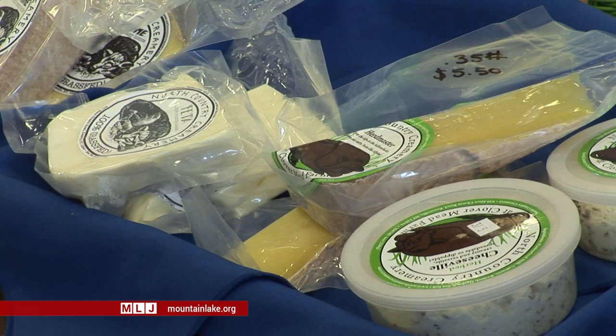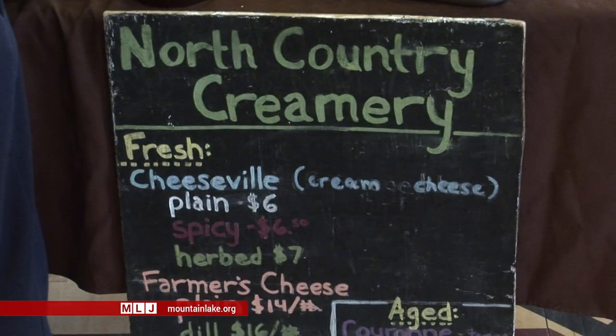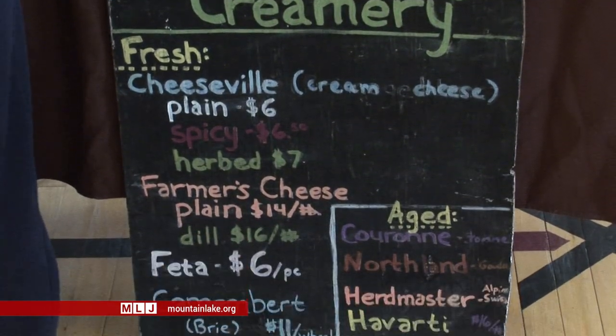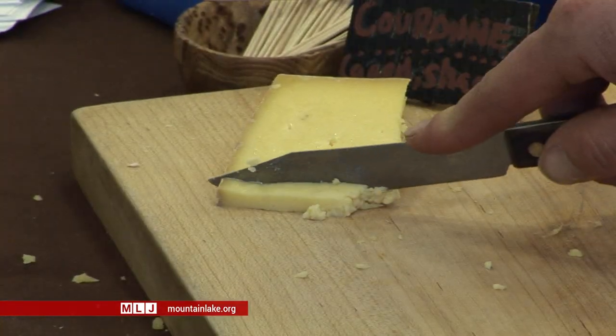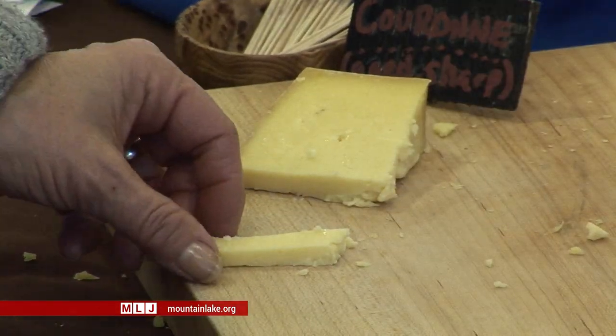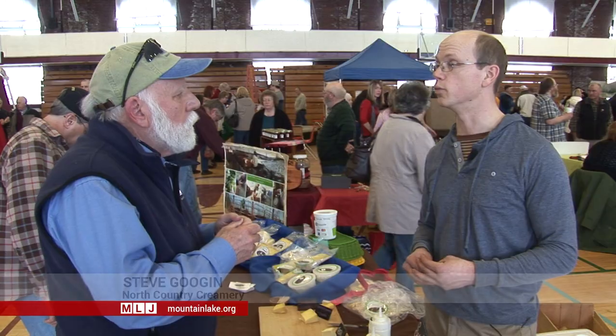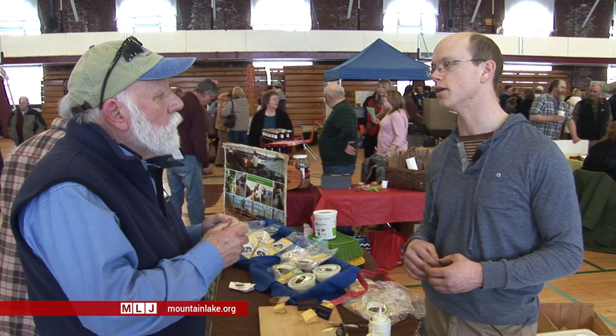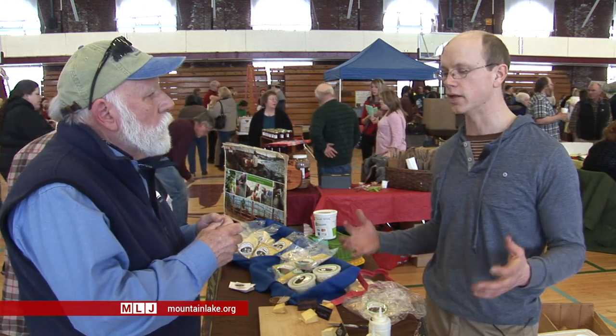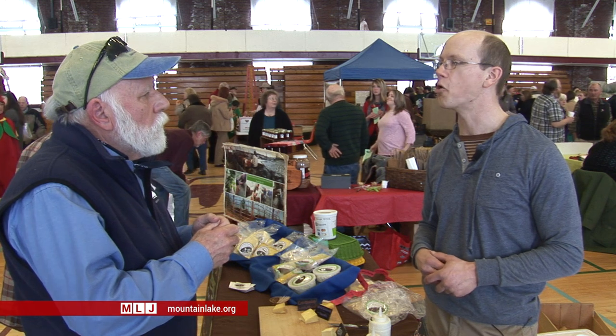We're making 100% grass-fed cheeses and yogurts. We also have a cafe on site and a farm store that's self-service throughout the year, and the cafe is open during the summer months. Business is wonderful. We've got some wholesale accounts that help us get through the winter slump, and we drive our stuff down as far as Albany. But we like to keep it down home and local as well.